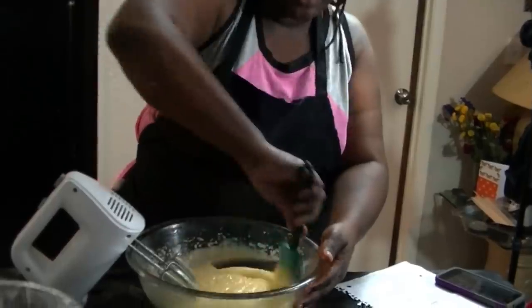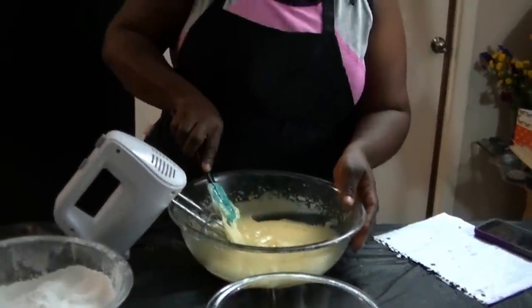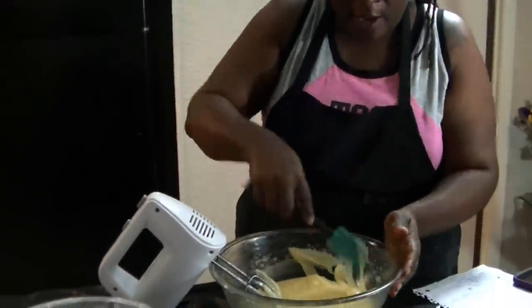Twice a year, Thanksgiving and Christmas, because this is a time consuming cake and this is what you want. You cannot stop beating this until it come back thick like this. This is what you want, y'all. If you don't get this step right, you're gonna have a dry red velvet cake.